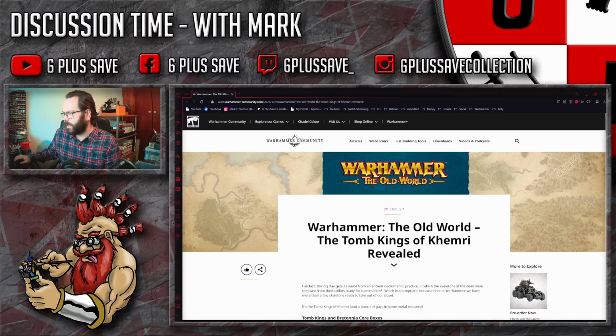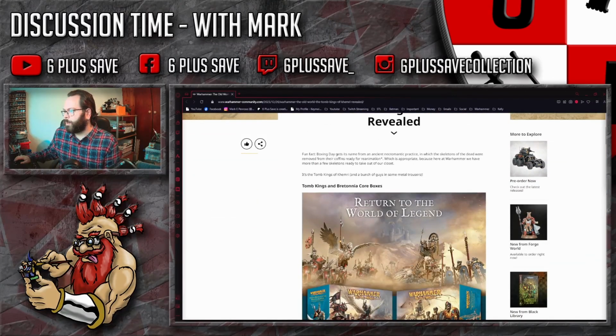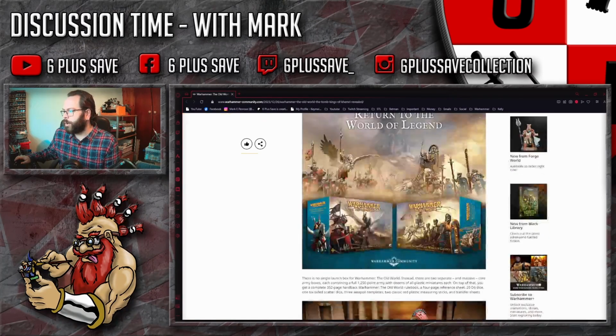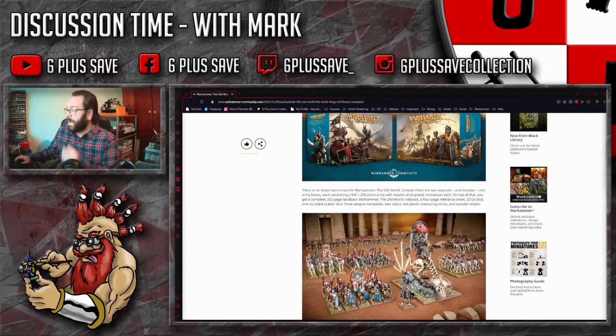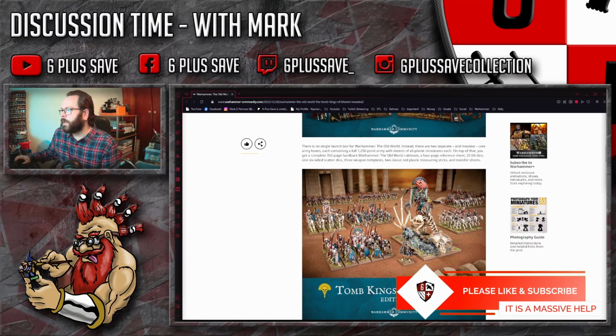And it looks like, yes, the Tomb Kings is being revealed. So, ooh, the Tomb Kings and the Bretonian boxes have been shown off. Now, I did do that video not that long ago showing the leaked image of the Tomb Kings.